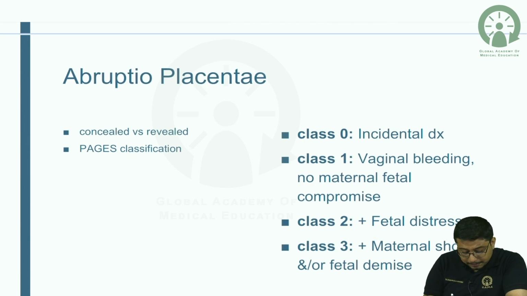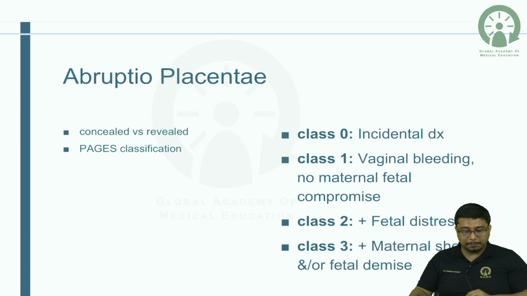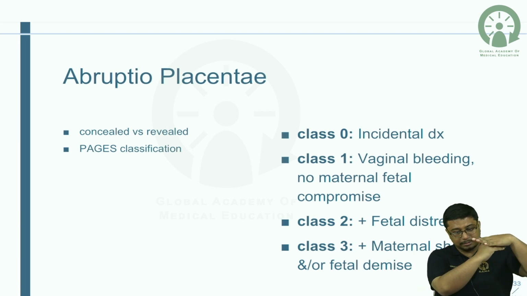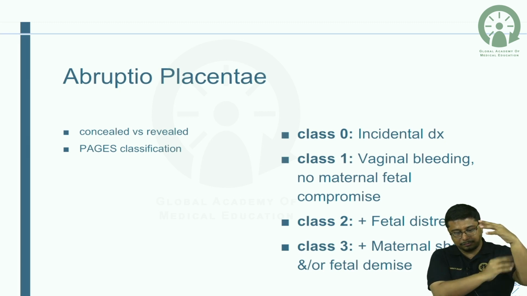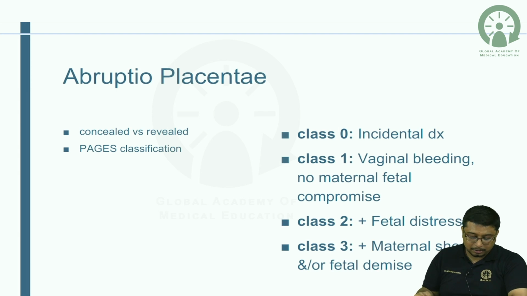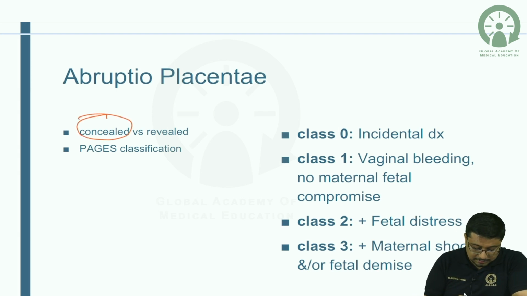For abruptio placentae, you need to understand the 2 types of placental separation. One is central separation like this, and then separation becomes like this, and finally the placenta comes out revealing all the blood at once. The other one separates from side to side, so you can see a trickle of blood from the beginning itself. So this is concealed and this is revealed. Concealed is basically when there is a huge subchorionic hematoma developing and suddenly a gush of bleeding, right?